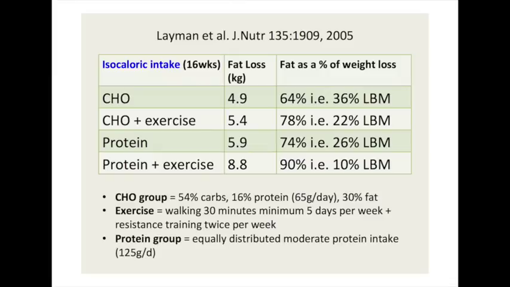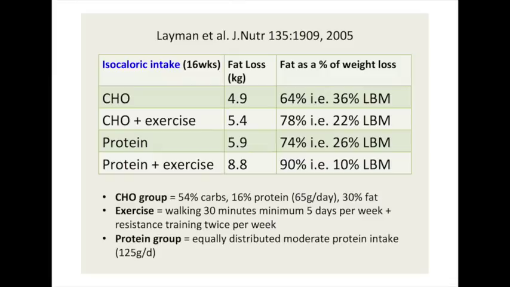So that was the exercise prescription. Then the next group was the protein group, and they distributed the protein equally so that they had 3 meals a day where they met leucine threshold. They were actually having a little bit more, because if you look at the total daily intake amount, it was 125 grams, so divide that by 3. That's what they were having at each meal. So they equally distributed the protein so that they stimulated leucine threshold at each meal.